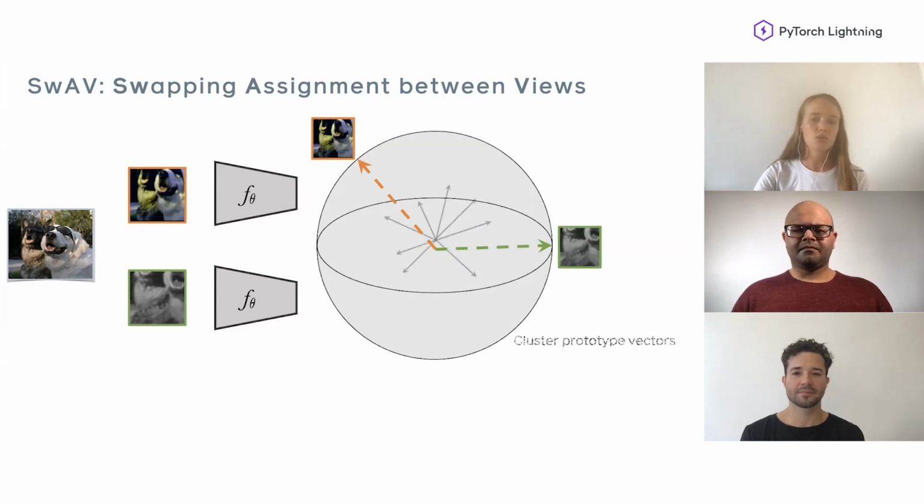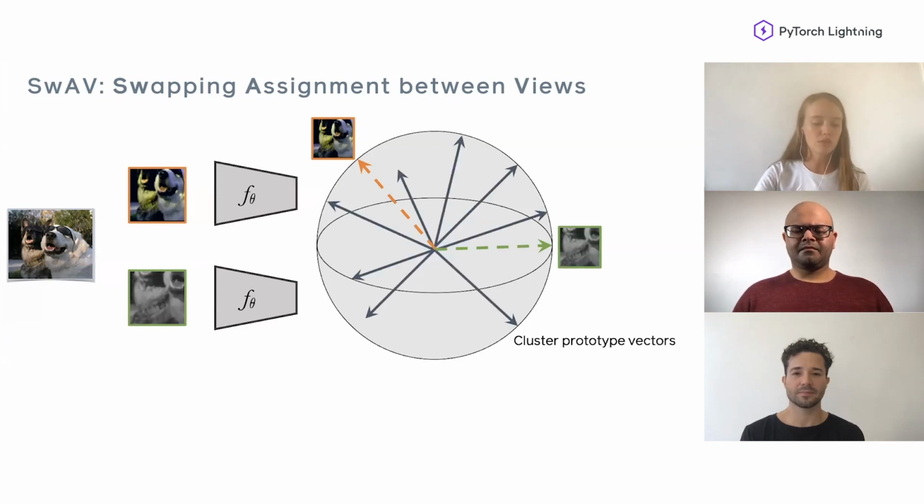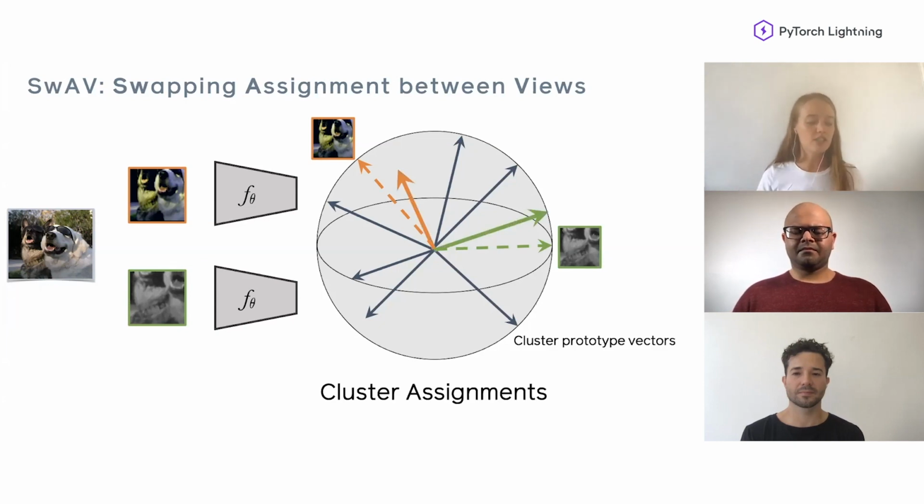And now what we do is that we cluster each view of the same image to a cluster of images. And actually, these assignments are done independently, and they may not match. So for example, here, the orange arrow and the green arrow do not match. So for example, the black and white crop framed in green could be a match with a cluster that contains some dog images, while the orange crop could be a match with a cluster that contains different dog images.